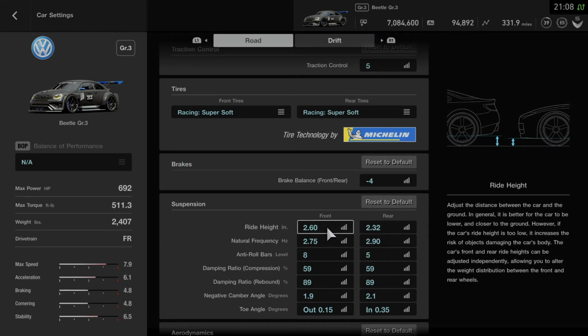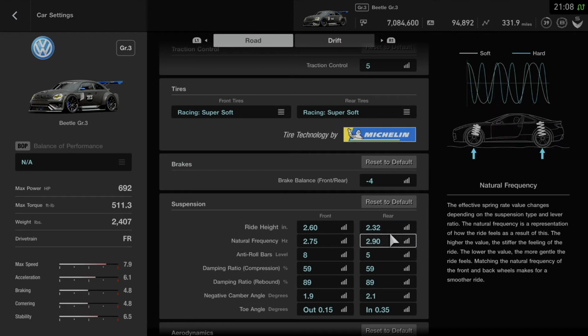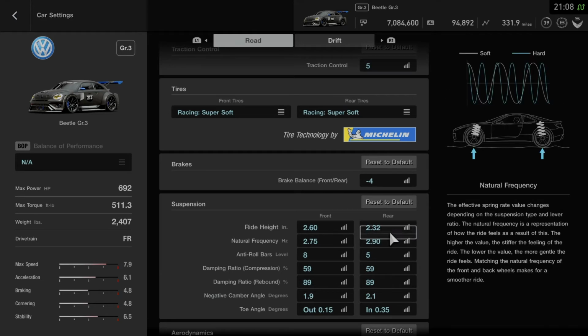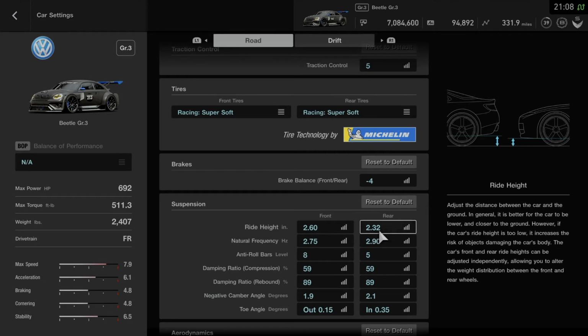Ride height, my general knowledge of it is of the suspension. I think the suspension is one of the most important, if not the most important part of car tuning. You got front and rear, which adjusts the ride height. So many people call this a rake, R-A-K-E. You have negative rake, positive rake, and evened out rake.